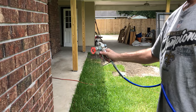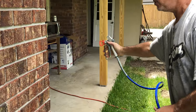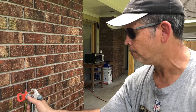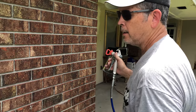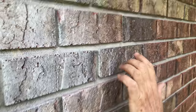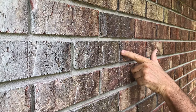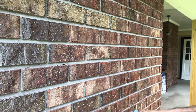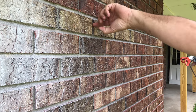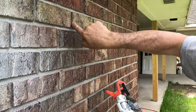And the third technique is you want to start moving, pull the trigger, let go of the trigger, and keep moving. You don't want to stop and let go, or pull at the beginning of your stroke and then start moving, because you'll get a buildup of paint. You're always moving. Now, this isn't a flat surface. We've got obviously the face of the brick and the face of the mortar, but we also have the top of the brick and the bottom of the brick and the left and the right hand side. So we're trying to get paint on all those surfaces. I'm coming down at an angle in this direction, and I'm catching the tops and the right hand side. On my second pass, I'm coming like this, and that's getting the bottom of the brick and this side.